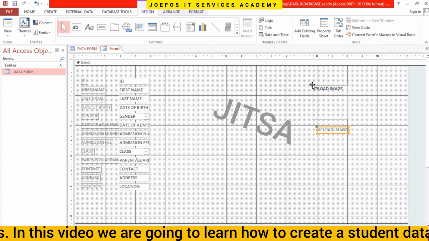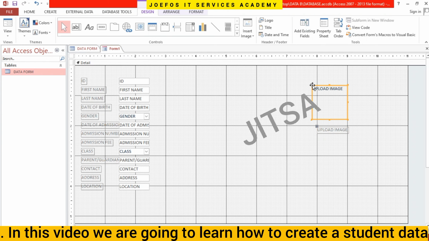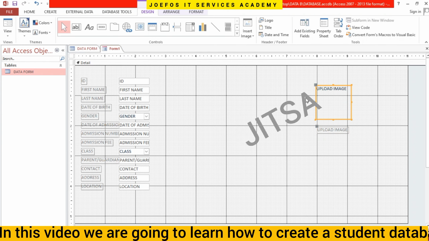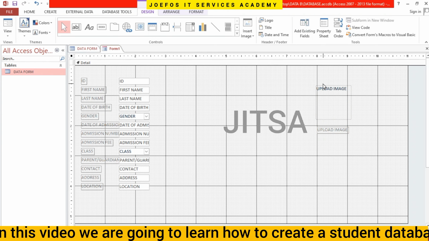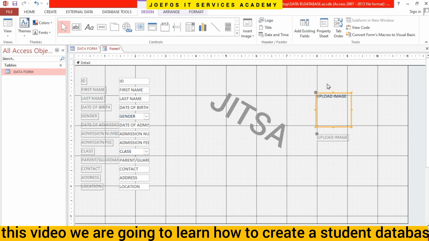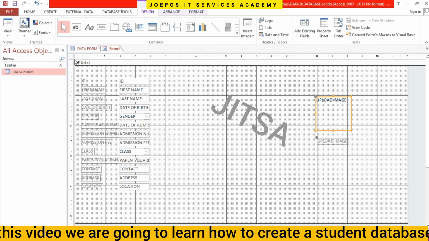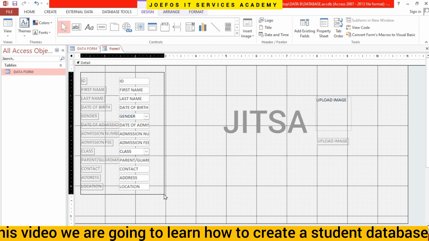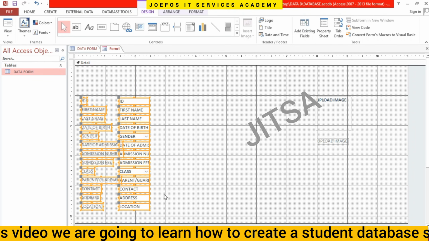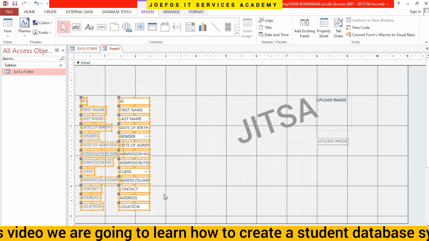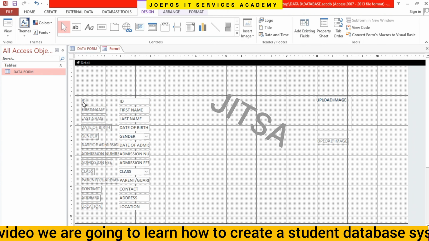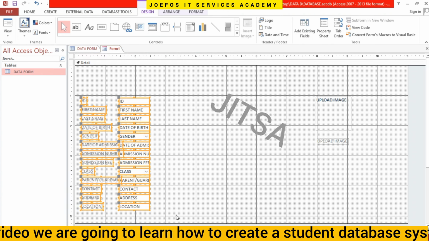So let's come to the last end of this particular ID holder. Then you drag it like this. So that is what I want to do with this particular thing. But I want to bring it down. I want everything to look nice. So I'll left click and hold and drag, highlight all of them, bring them down. I want all of them to be on the same line. I want them to look nice. Good, so I think this is okay. So we have them there up and running.